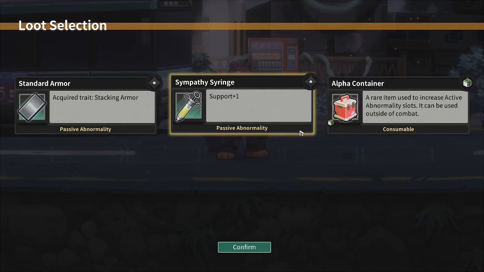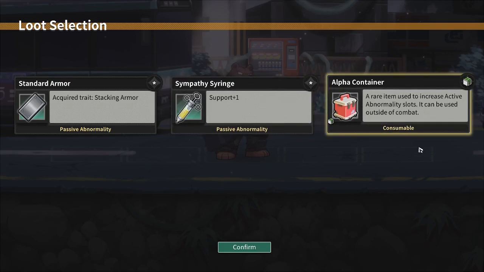I believe that's how likely your support abilities are to trigger. Let's see, a rare item used to increase active abnormality slots. It can be used outside of combat.